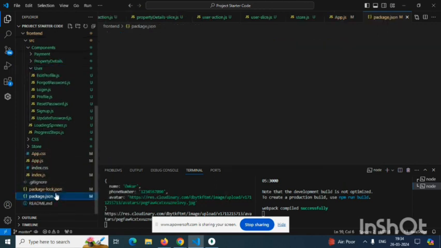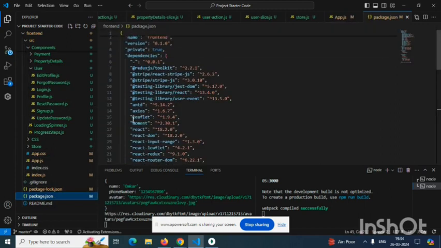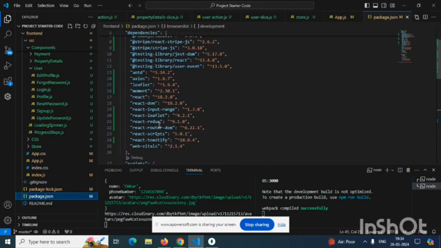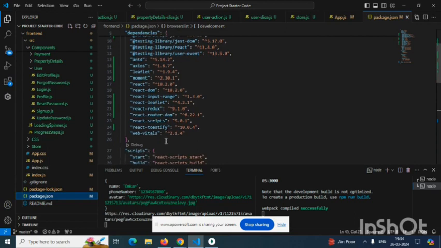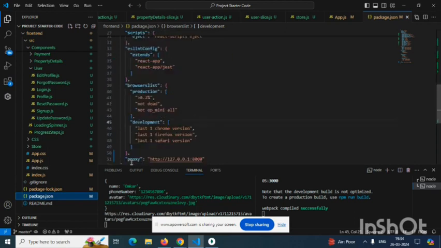The packages we can install are in here: MUI, antd, react-router-dom, react-scripts, react-toastify, and all others.